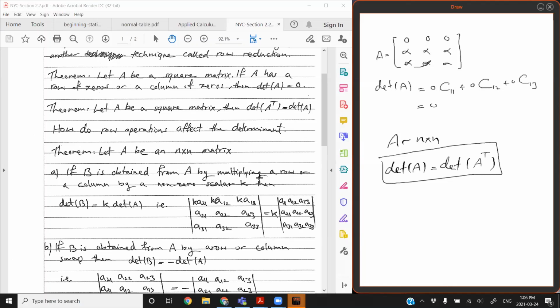And these names actually come from the geometry. If you have, for example, a system of 3 equations with 3 unknowns, then when you add a multiple of one row to another row, one of the planes starts pivoting, rotating around its line of intersection with the other plane. That's why it's called a pivot. So you remember these 3 row operations. Now we're going to look at how these 3 row operations affect the determinant of a matrix.